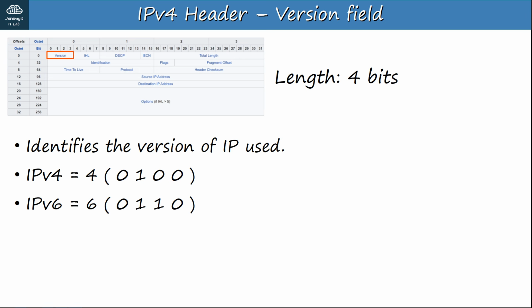Now, you may wonder what happened to IPv5. Well, there was an experimental protocol called Internet Stream Protocol, which uses an Internet Protocol value of 5, but it was never publicly used. So you could say that's the lost IPv5. Now, we're focusing on the IPv4 header. So this field of the header will always have a value of 4. The IPv6 header has a different structure than the IPv4 header. So if the value of this field is 6, the rest of the header will also have a different structure.